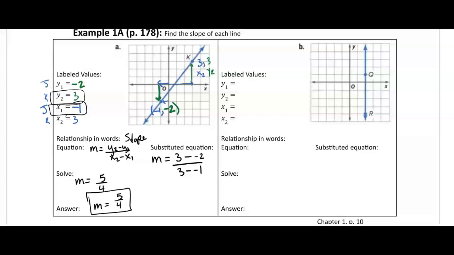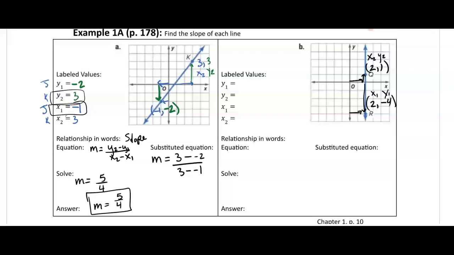All right, so we can do the same thing here. If we start trying to find the slope of this line, we actually run into a problem. Let's go ahead and find our coordinates. We go over 2, so this is an x of 2, and up 1, so a y of 1. Let's call this my point 2, so this is x2, y2. And this is over 2, that's 2, and down 4, or negative 4. So I have an x1 of 2 and a y1 of negative 4.